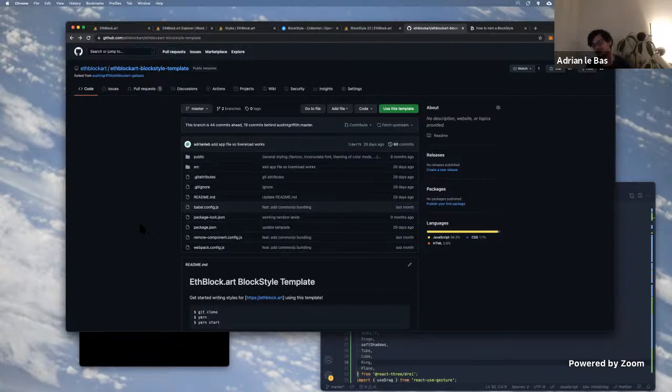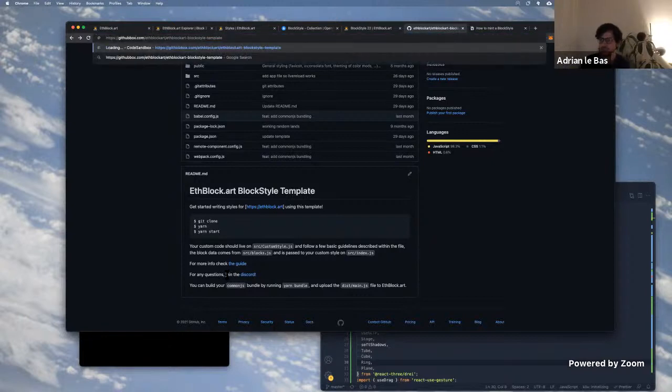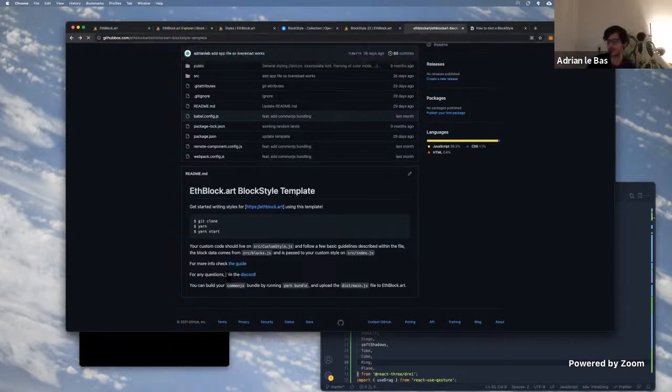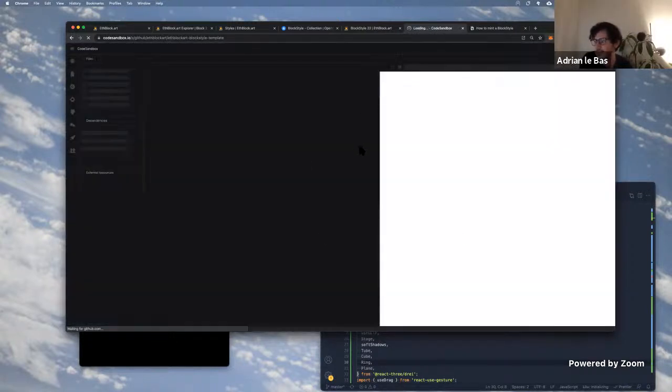So we have a few open source templates, boilerplates on GitHub, which I'm really happy are mostly community made. So there's a lot of contributions from community members that put together this little project. And it has all the pieces required for you to develop your own Blockstyle. So one thing I can do, actually, there's a little trick that I'm not sure a lot of people here know. Do you know that with any GitHub repo URL, you can just add box to the end, and then you get sent straight to Code Sandbox, loading the repo in the sandbox?